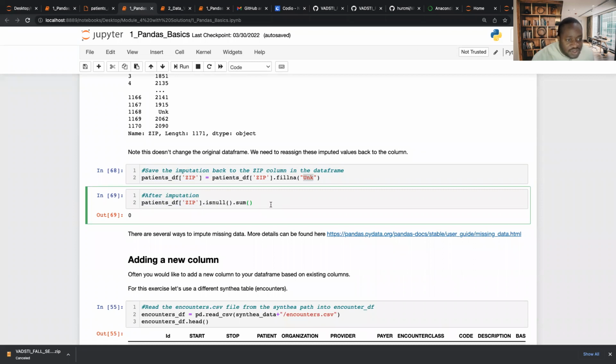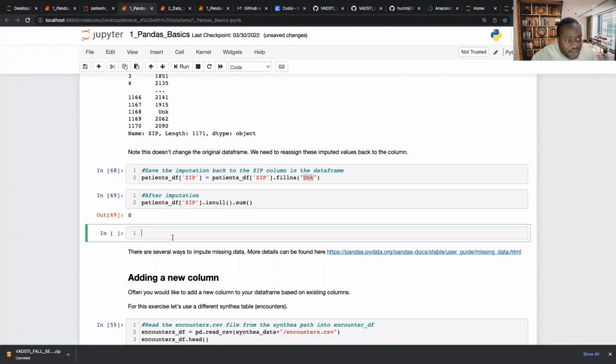Another thing you can do is, say you don't want to fixate on a specific column, you can change the null values across the whole data frame. That is pretty easy. I am going to add a new cell to this Jupyter notebook. How do you do that? You hit the plus sign over here, and it gives you a brand new cell where you can add code. Here, I want to rename all of the null values in the data frame.